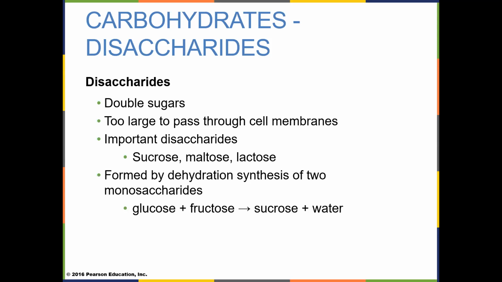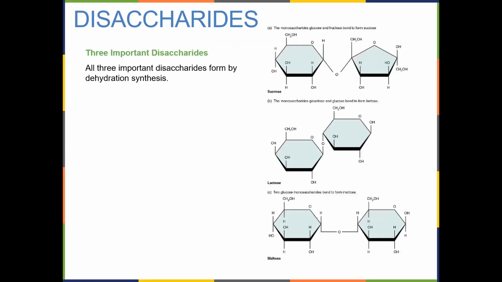So glucose and fructose give you sucrose. So when sucrose is broken down, you'll form glucose and fructose, and then convert the fructose to glucose, because we want glucose. So we store all of our energy we take in. Okay. So these are the disaccharides. Simply two monosaccharides linked together.